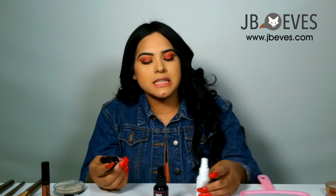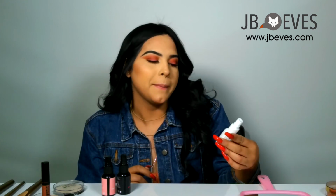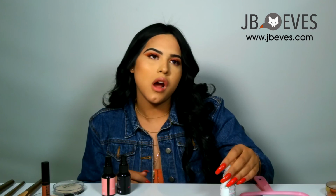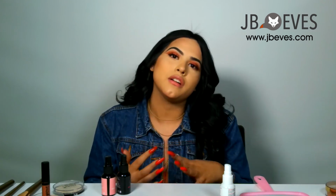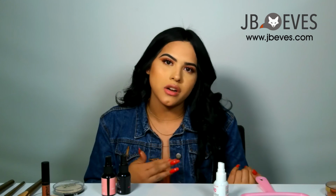So I'm going to be using these Clean Color sprays. And we have two setting sprays and we have a prep and prime one. So the prep and prime is usually used for before you apply your foundation. So it's like a primer obviously. And this is going to make your face a little sticky, but it's going to make your foundation last longer. Everything. Your foundation, concealer. So this would be used before.